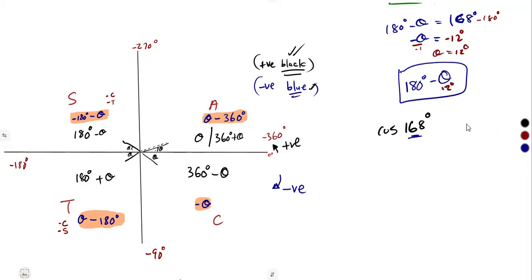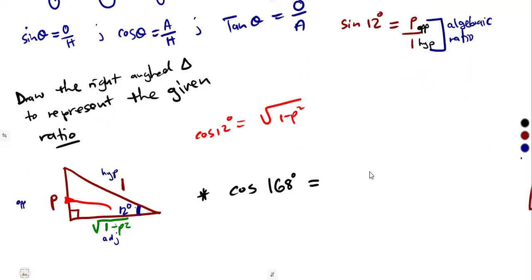So it means cos 168 is simply equivalent to what? In the second quadrant, we know cos is negative. So it's negative cos of the acute angle, which is negative cos 12 degrees. Theta is 12. So this is what you're going to have from the application of the reduction formula. You see now the reduction formula is playing a role. It is telling you that this is supposed to be minus cos 12 degrees when it is being reduced.